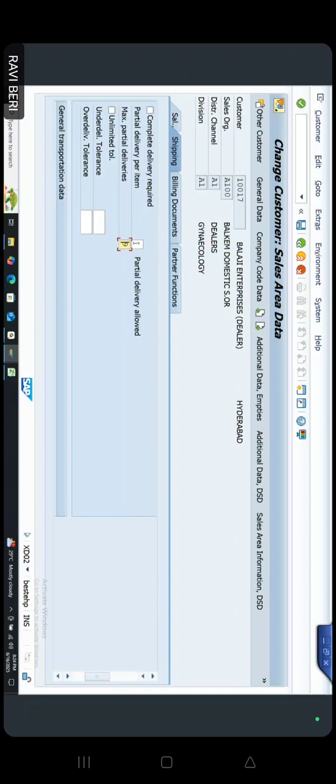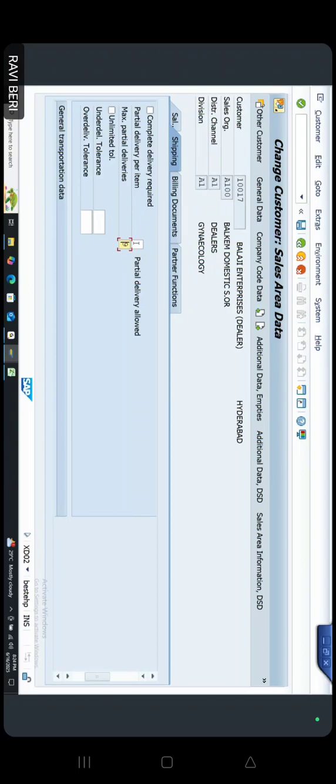Okay. So, partial delivery means if a customer placed an order for 1,000 quantity, but we have only 100 quantity available, we create delivery for 100 quantity, that we call partial delivery. Stock is not there, but we have immediate 100 quantity stock available, so we create delivery for 100 quantity. After some time, we create delivery for the another quantity like that.